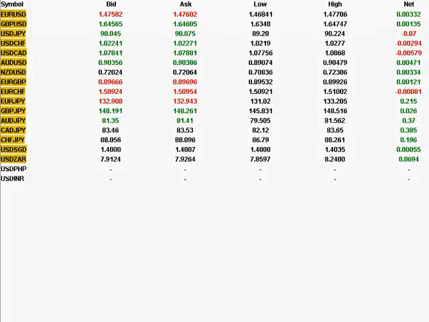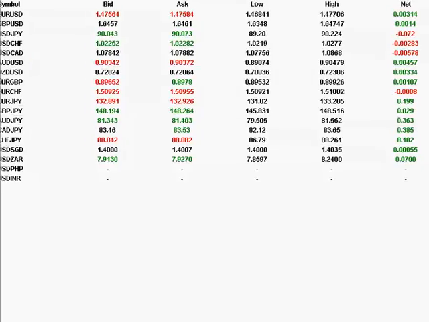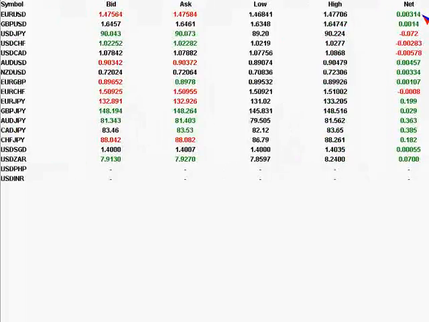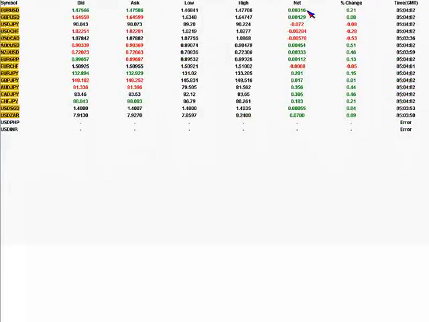Then the percentage change column is not very important. The last column is time. It is given in GMT. If you use this GMT time to track the market, you know that GMT is a 24-hour time frame. It does not have a daylight saving system and things like that. So you will be able to easily understand how the players are making moves in different sections of the day. Once you understand their strategy, it is easy for you to play along with them.